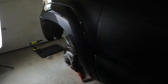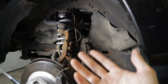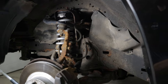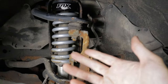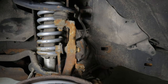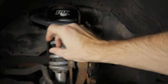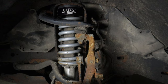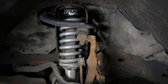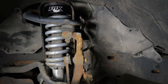Now it's time for my one major complaint with these Fox 2.0 coilovers: the adjustability. That's a big selling point of adjustable coilovers like this — you can see they've got a threaded body and a collar. You should be able to adjust them like any other coilover. But the reality is the only way to adjust the ride height is to actually remove the coilover, compress the spring, and then you can spin this collar. That's the only way to do it, and that's not much better than adjusting Bilsteins where you have to take them apart and change the spring clip.